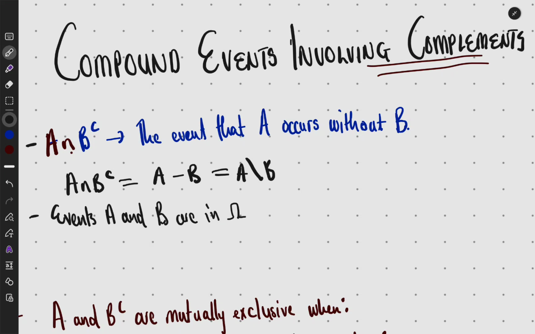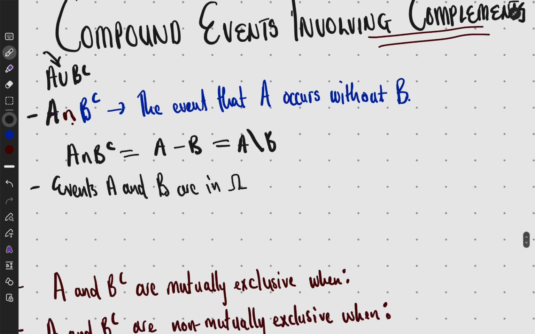Now, whenever we're dealing with complements, we're going to do these two separations: A intersection B complement and A union B complement. When we are dealing with these two situations, we are going to have two cases for each. This operation is the union or the or operation. This is the intersection or the and operation. When we're applying them and want to find the solution, we always see what case we have, because for each of them, we are going to have two possible cases.